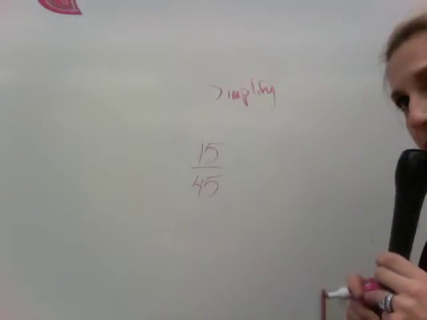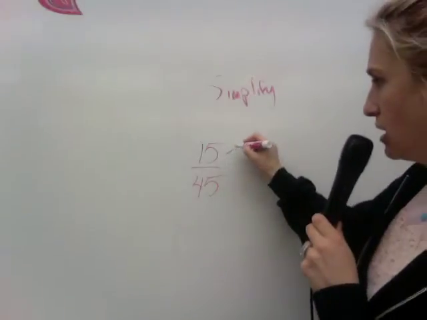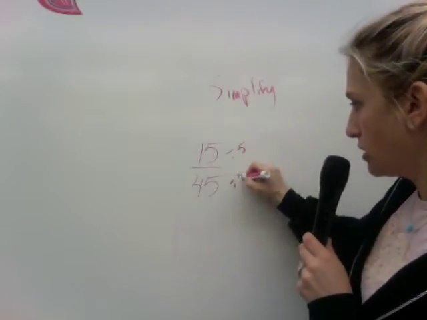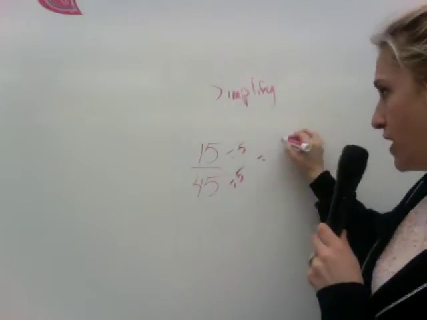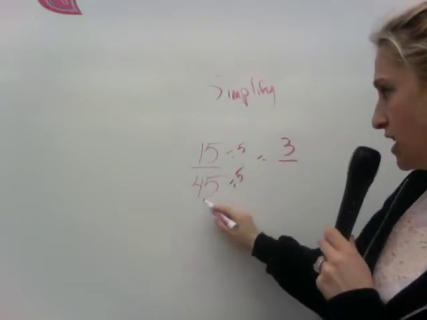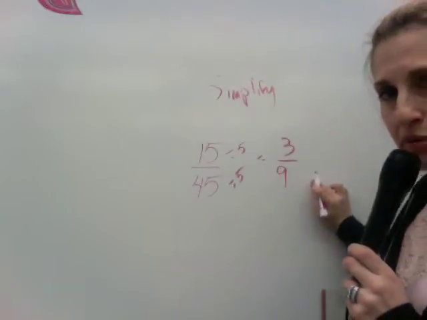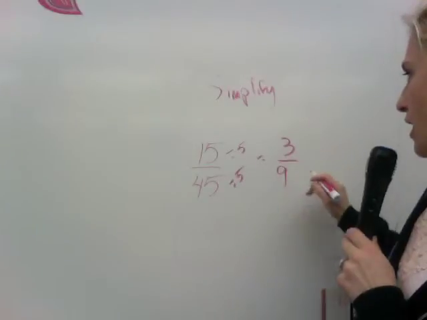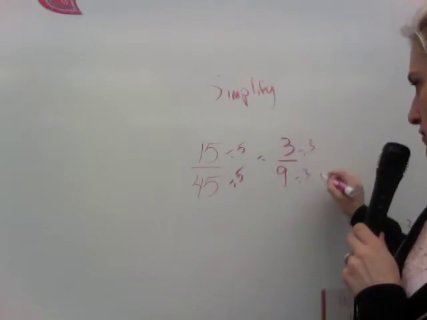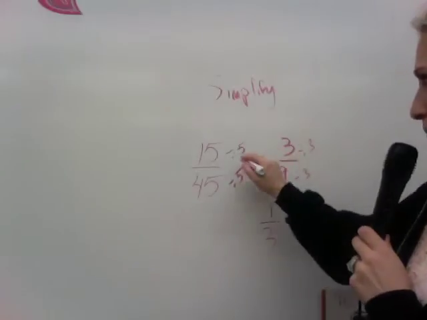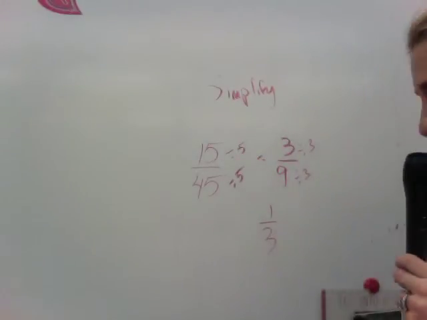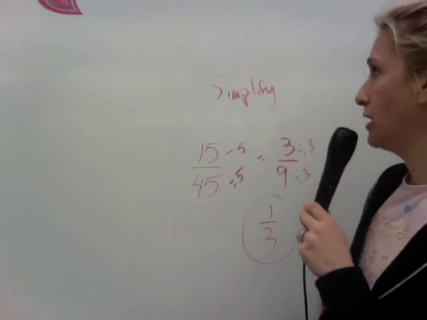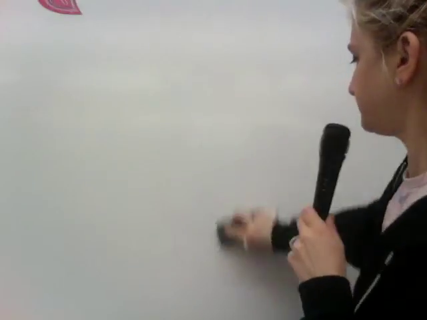What goes into both of those numbers evenly? The highest number that goes in, it's going to be 15, but let's say you only thought 5 went into both of those, okay? You're not thinking, so you know 5 goes into them. And 5 goes into 15 3 times, and 5 goes into that 9. These are not prime numbers. That's prime, but that's not, so we can go even lower. Five times 3 is 15. So 15 was actually the number that goes into it. But if you didn't, you would just have to take the extra step. And that's how you find equivalent numbers, fractions.